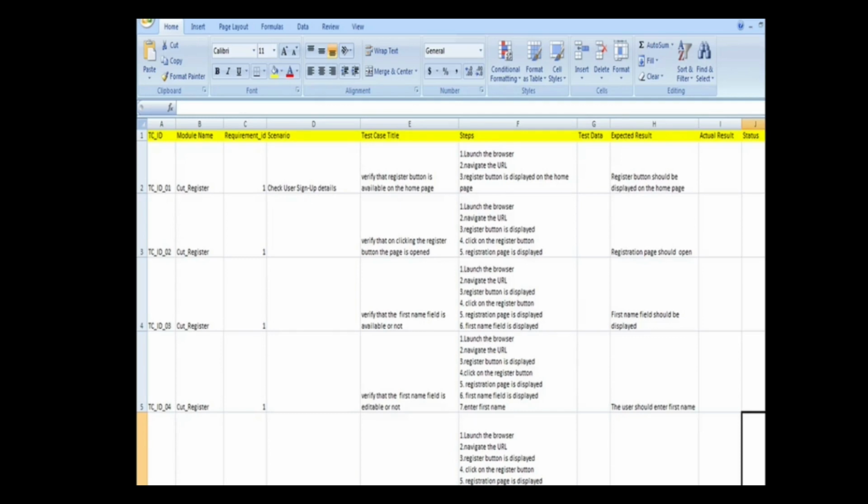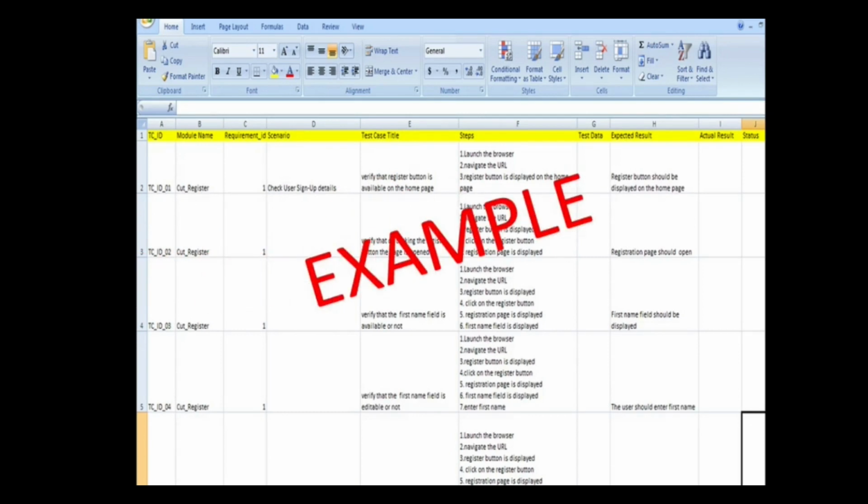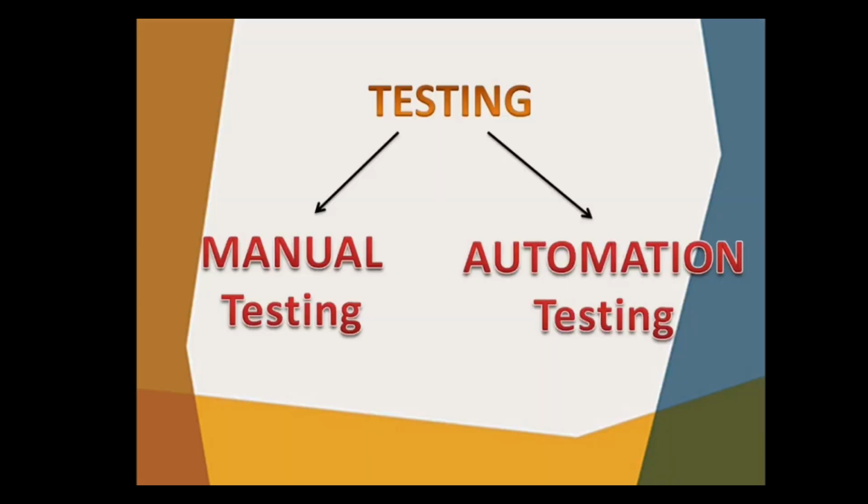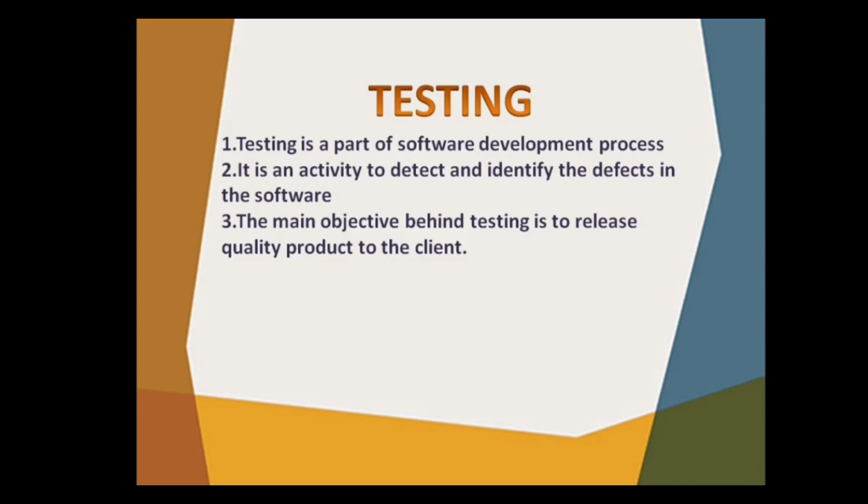So there is a difference between the two, and this causes a defect. So basically, testing is an activity to detect and identify the defects in the software.